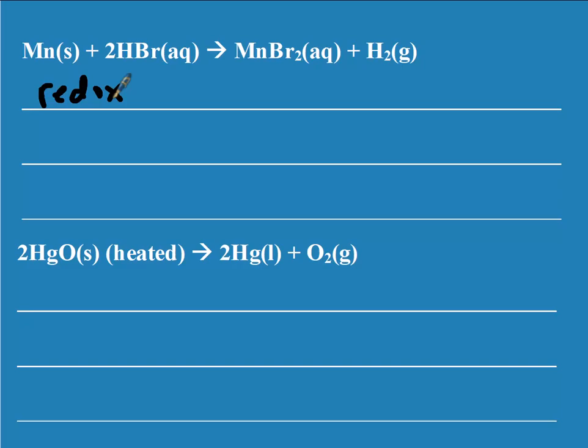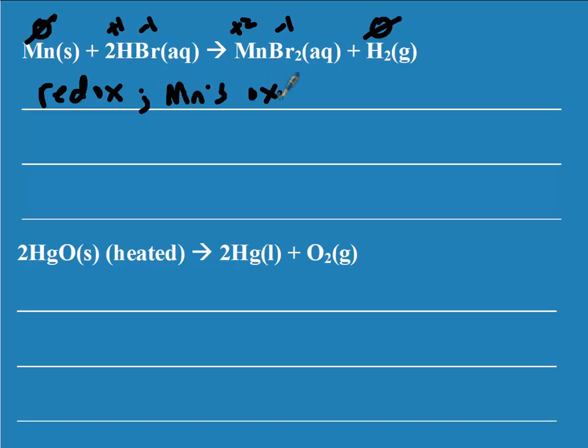If it's redox, we need to go through and assign oxidation numbers. If you need help on that or remembering, then go back to the redox video. So Mn is by itself, so that should be a 0. Hydrogen is diatomic, so that should be a 0. Hydrogen is a +1, so that means bromine's -1. Bromine and manganese, we don't have a rule for either, so we're going to revert back to what we know, that bromine is a -1. We have two bromines, so manganese must be a +2. So this is a redox reaction.